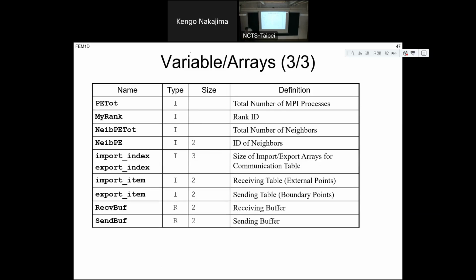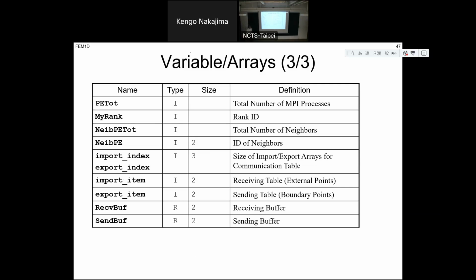And the last one is about the parallel computing, and you can see the sizes of the neighbors or these parts are fixed. You can see the size is very small, and we just use these arrays. So this is a 1D case, but the 3D case is almost the same.